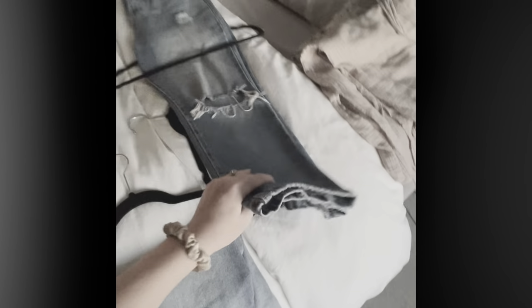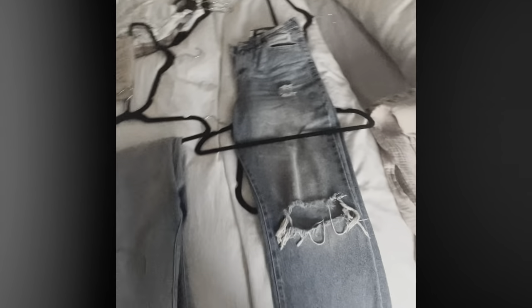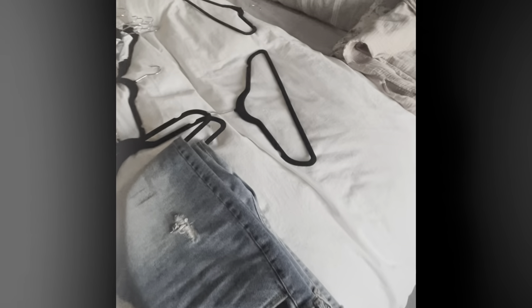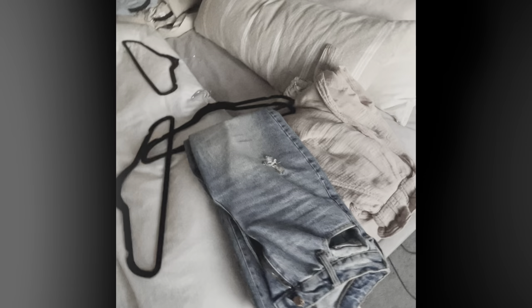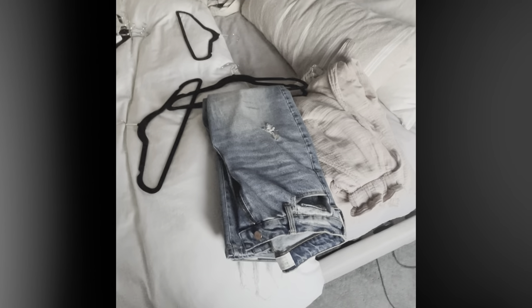Then I have a pair of wide-leg linen gauchos with a slit in the side — super cute, high-waisted with a tie at the waist that gives a little more shape. I also have a denim ripped pair of mom jeans and regular mom jeans with a fringed bottom. I'm also keeping my eye out for black faux leather pants — something that goes in and out of style but would be great for a night out.